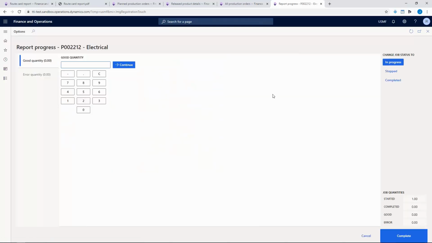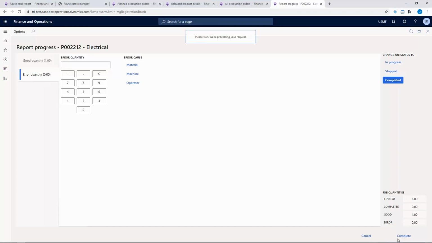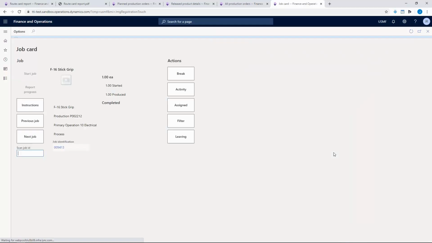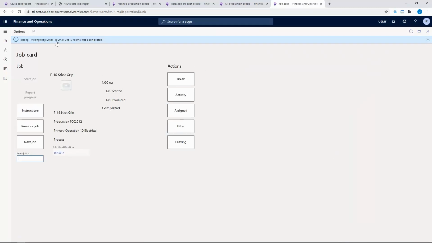I'm going to report my progress. I'm going to say, yeah, I'm completing one. So I come here, I hit the OK button, I say complete, and then also I type complete in here. What's going to happen here? Picking list journal has been posted. So that means that we are consuming material at the operation level, right?